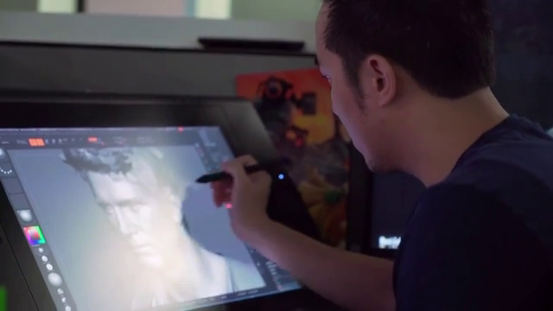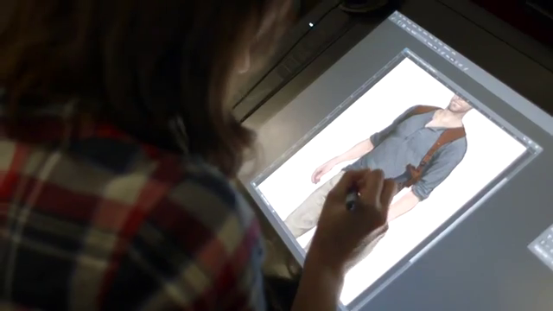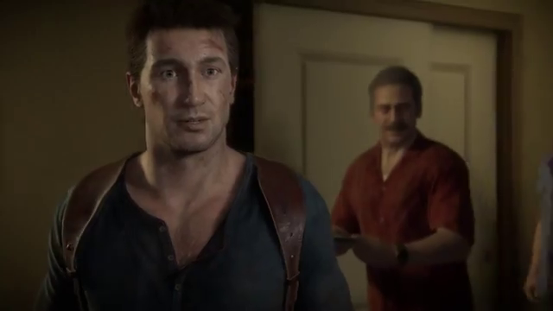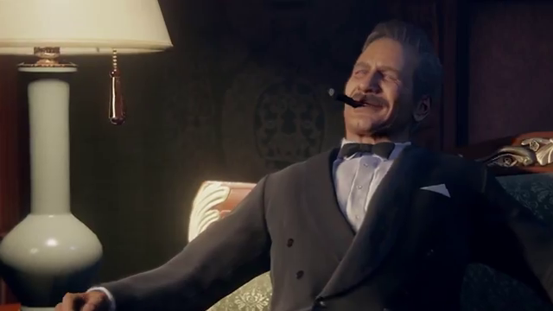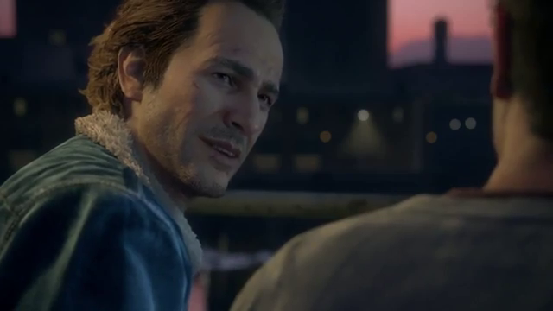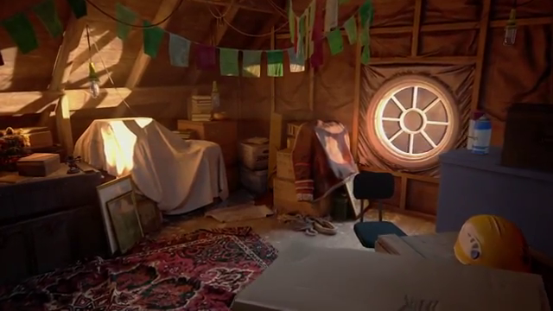Nathan Drake in-game has at least 11 to 12 outfits, and that's just for Nathan Drake. Think about it, we have Elena, we have Nadine, we have Rafe, we have Sully, we have Drake's brother. Everything suddenly needs a level of thought and scrutiny that we didn't have to do before. It makes a much richer, much more immersive experience, but it takes a lot of time.